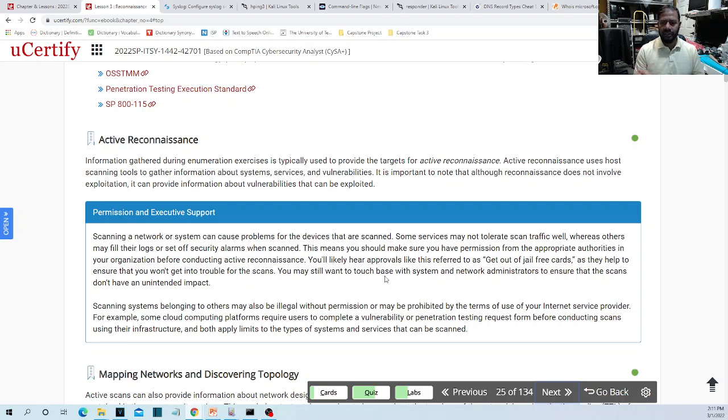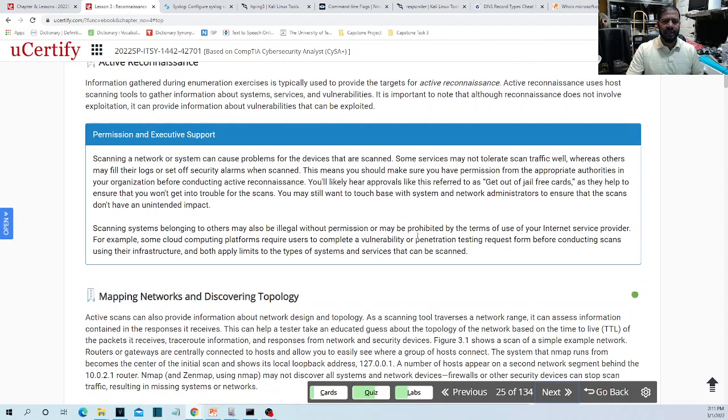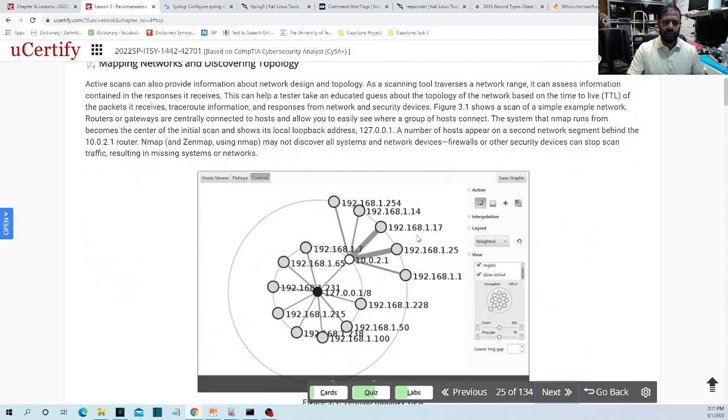And enumeration is one more step ahead. You actually map the network, you learn about their topology and learn more details about what kind of ports are open, what kind of services are running, and what version of those services are being run on those ports. So that is active reconnaissance. You actually scan.